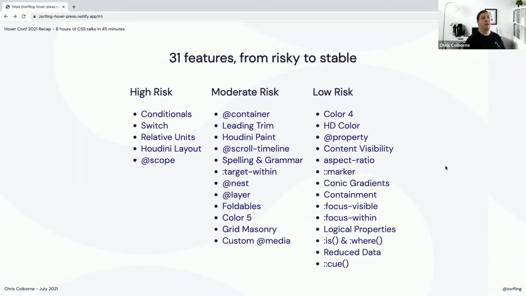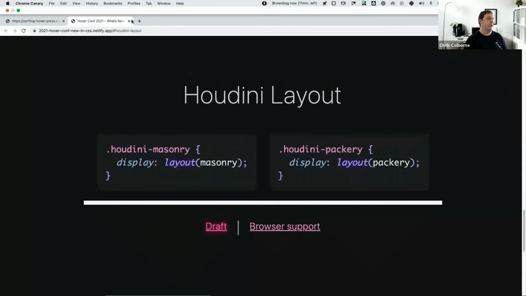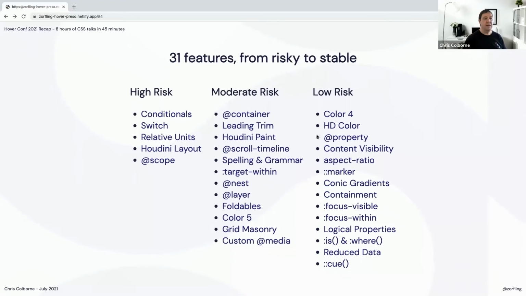It's giving us developers a way to sort of reach into the browser engine and do stuff, like with the Houdini layout stuff. They're talking about being able to do masonry layout, which is like the Pinterest style layout, right, where it packs it all in. Houdini Paint gives you the opportunity to write your own sort of CSS filters and things. So yeah, it's interesting stuff. There's a lot of cool stuff coming, and a lot of stuff that we work around is coming, which is a good thing.